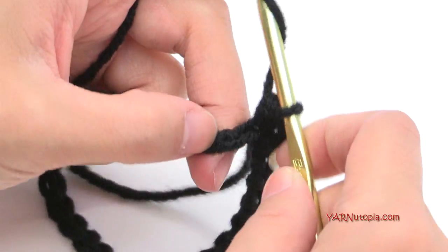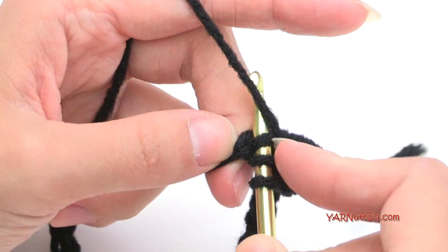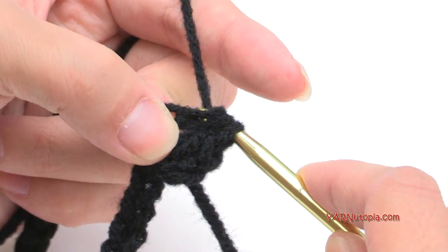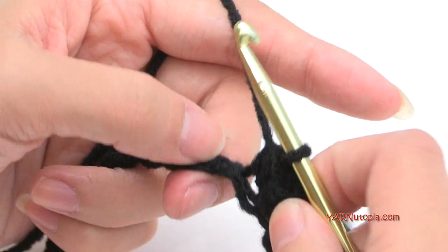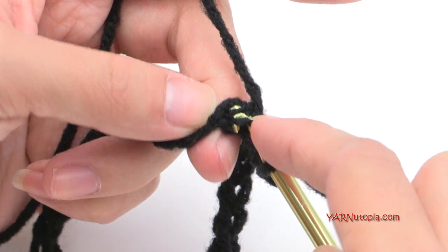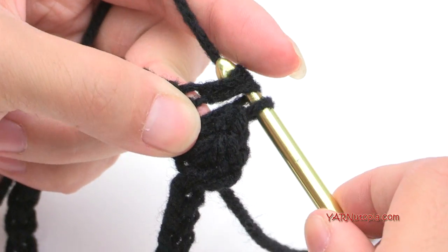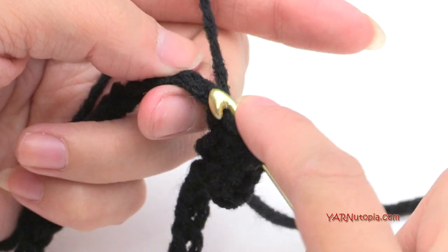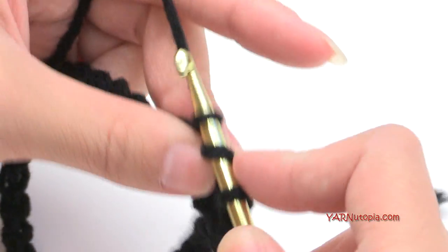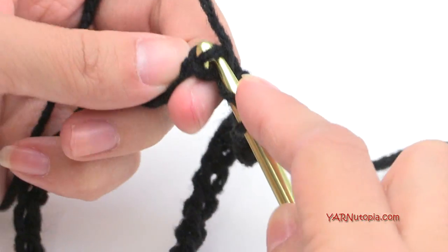Okay, and now yarn over, go into the next chain, the back ridge of that chain, yarn over and pull through, and then yarn over and pull through all three loops on your hook. Okay, again, yarn over, go into the next chain, yarn over and pull that through, and then yarn over and pull through all three loops. Okay, so just do that all the way around, and once I have all 30 of my half double crochets, I will show you how to attach and we'll go on to the next row together.